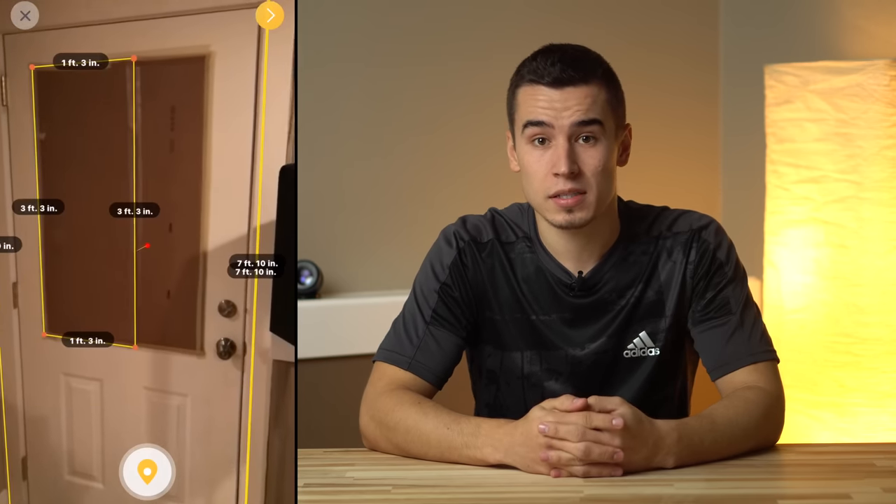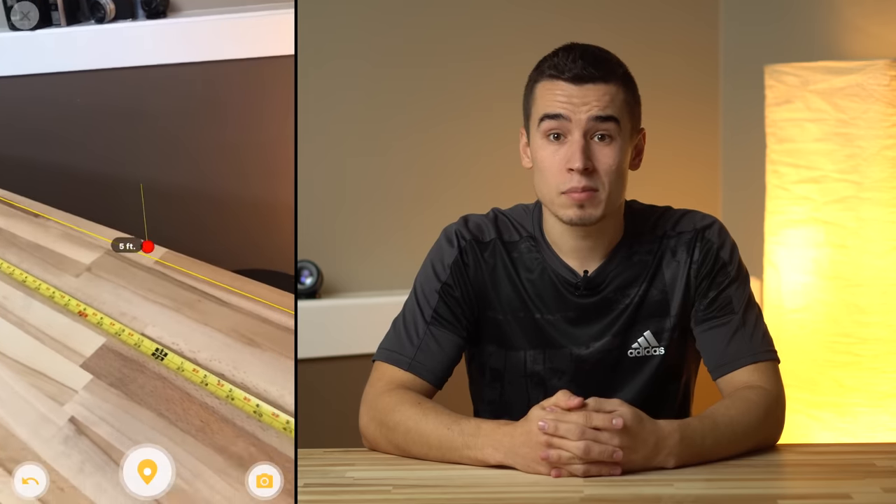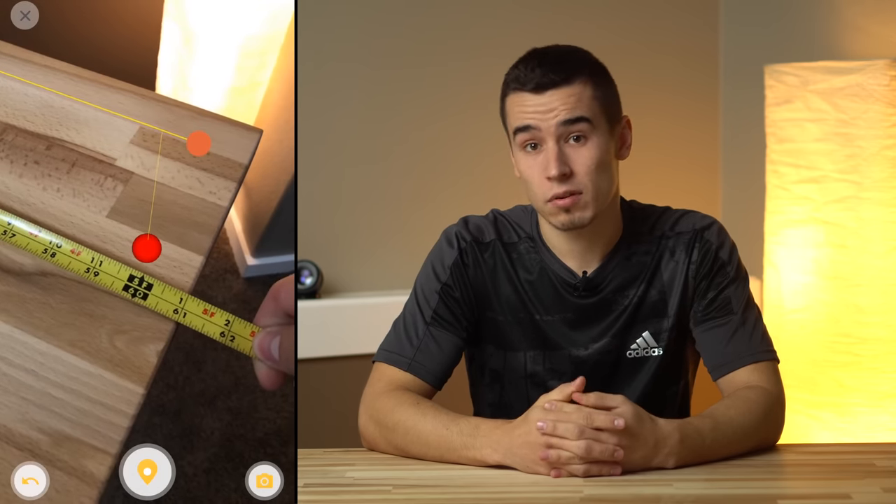There's a similar app called TapMeasure, which works like Planar except it allows you to set ceiling height and outline features like windows and paintings. You can then view it in 3D and in a bird's eye view. It even offers CAD file export, but for a price. You can also measure items like tabletops and check if objects like paintings are level.